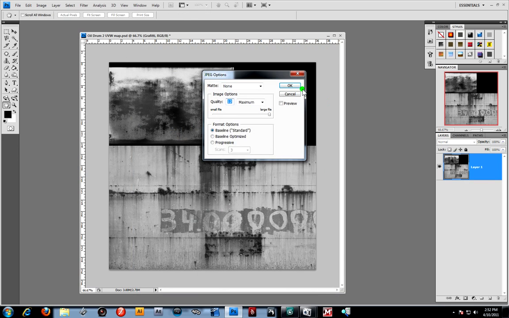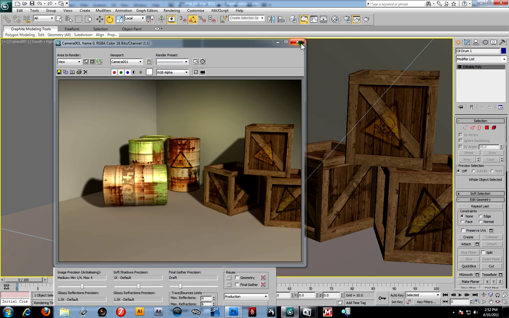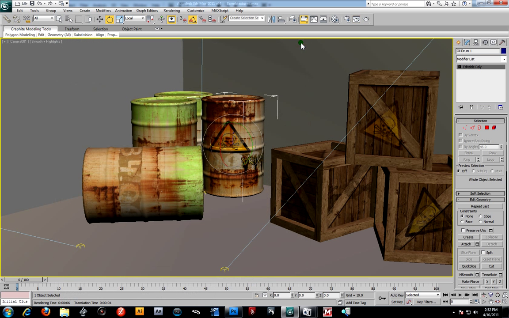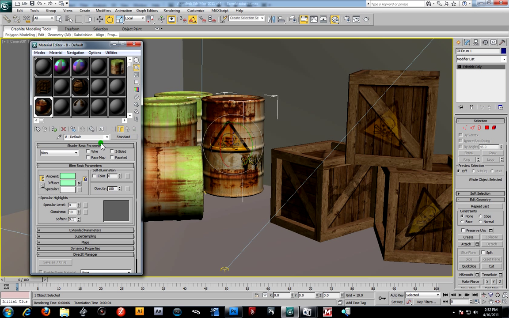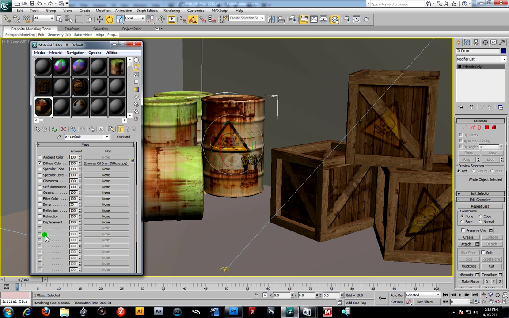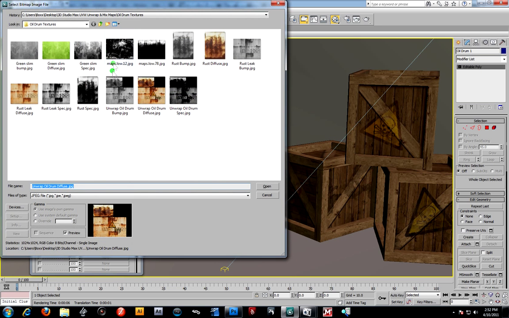Save it out. Then let's go back to Max here, and I'm going to go ahead and close that out a bit. Close this out. I'm going to press M to open up my material editor, and we're going to our map slot of this shader. I'm going to maps. Let's go to our specular. I'm going to drop that in there. So we're looking for our oil drum spec.